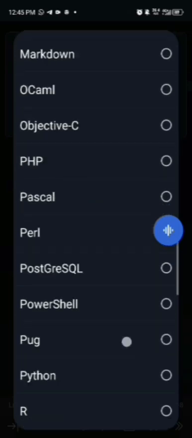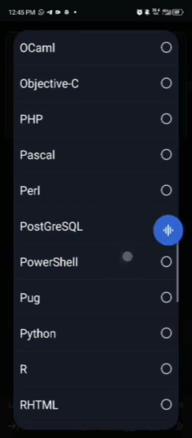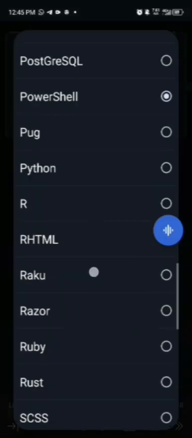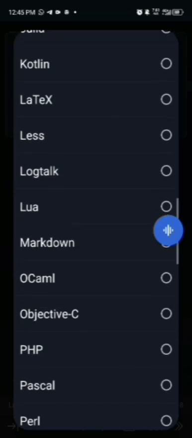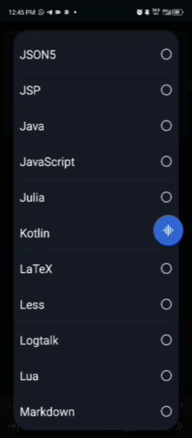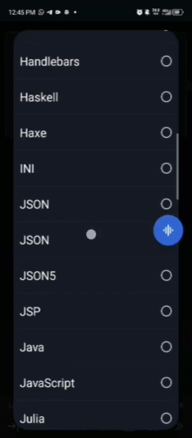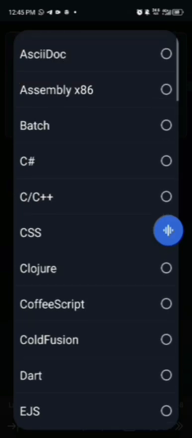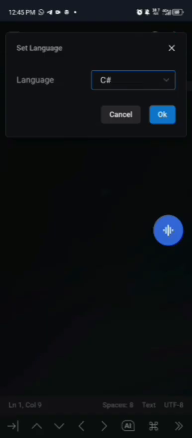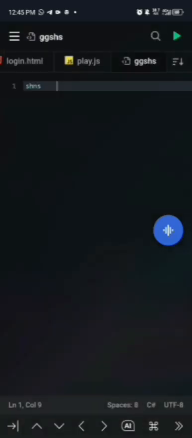These are them: Ruby, you see Python is there, PowerShell is there. If it's PowerShell, you click on PowerShell. If it's PHP, you click on it. Code for JavaScript, Java. So any one you want there, you click on it. C plus, CSS. Then when you click on them, you just press OK. Now your coding has changed, that means you are coding what?